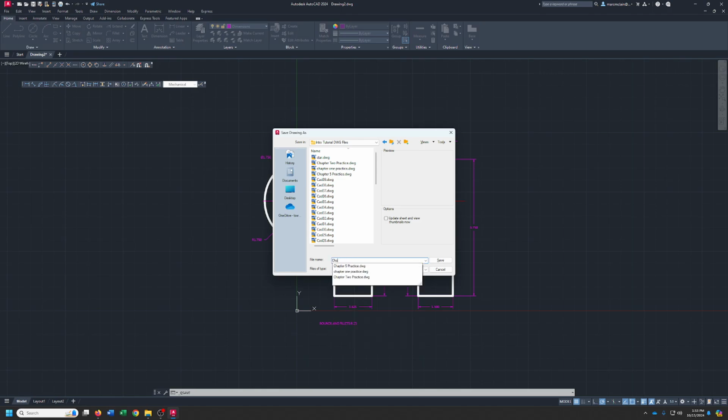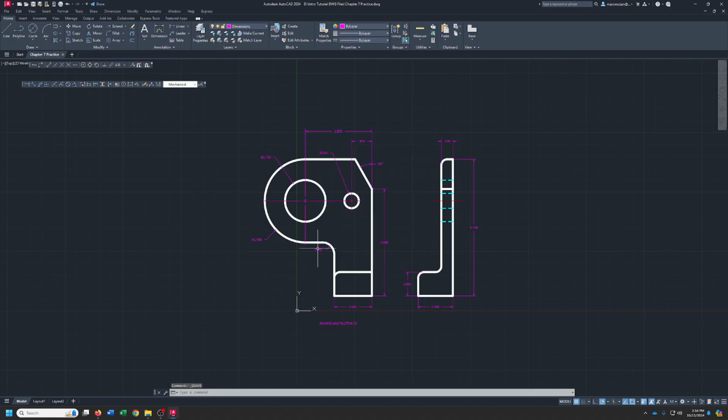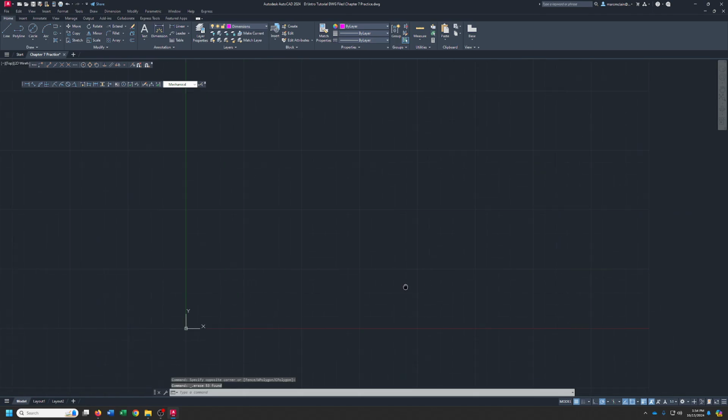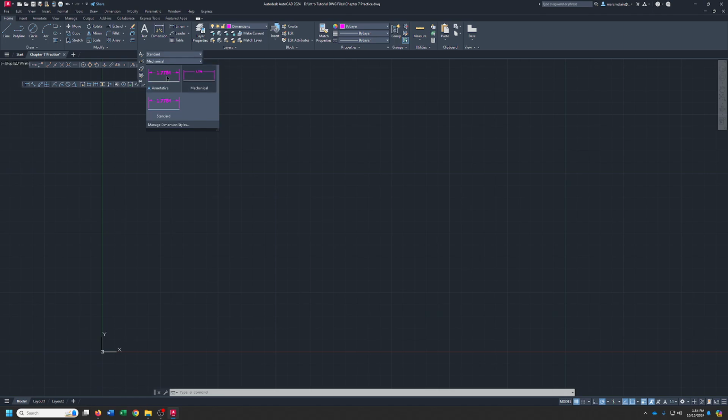There we go. Chapter 7 Practice. I'm going to call it that. Now, that is saved, so I'm going to erase everything out of it. And I'm going to make sure everything is set the way I want it to be set. Okay, I've got that. Mechanical, standard. Yep.